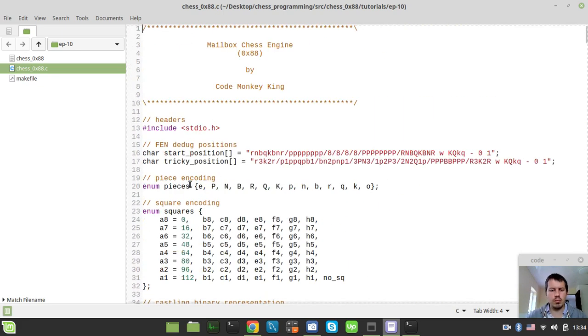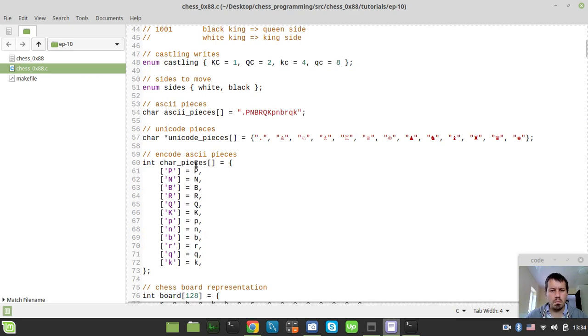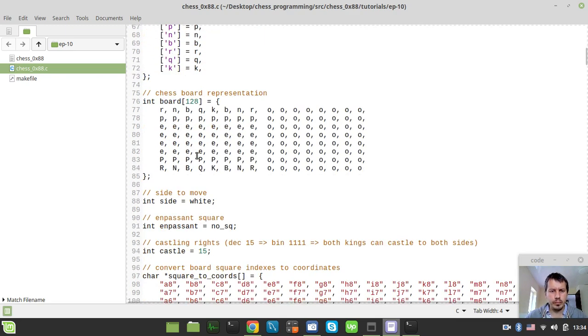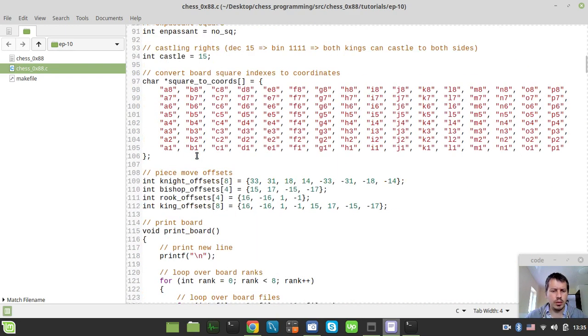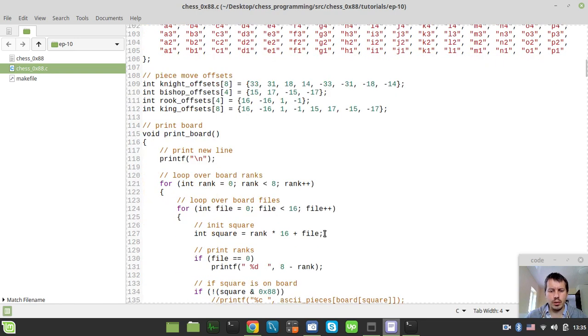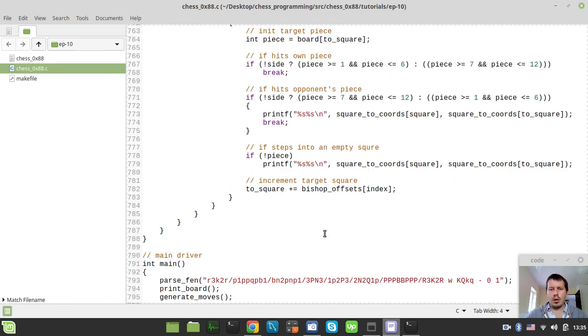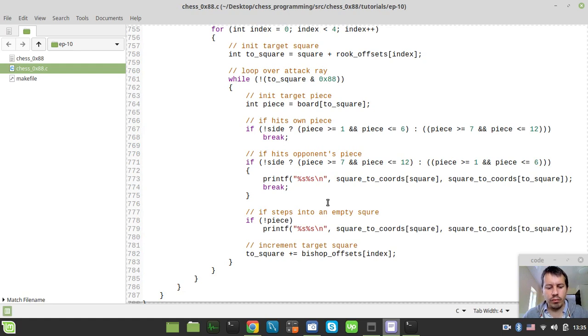Maybe there is something wrong there. I'm really wondering. No, rook offsets are 16, minus 16, 1, minus 1: so 16 steps ahead, minus 16 steps backwards, 1 step to the right, minus 1 step to the left. Yeah, this should work. Okay guys, so I just need to figure out what's going on here.